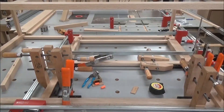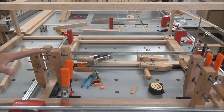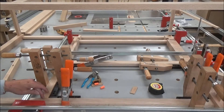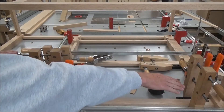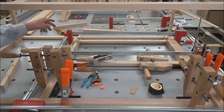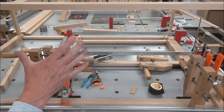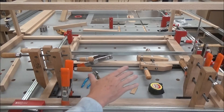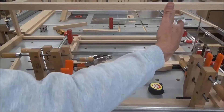I'm working out a strategy to put this together. What I've come up with is to put these two frames together first — not gluing them to the legs yet, just gluing these joints inside. All the leg joints will be floating for now. I'll glue one, two, three, four joints, giving me a solid frame, and then I can attach that to the two side panels as one piece.